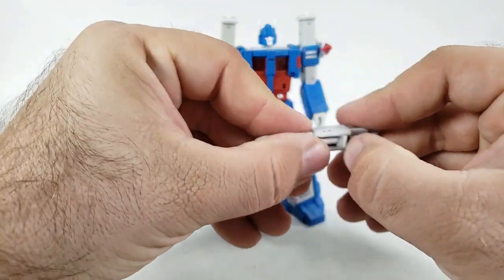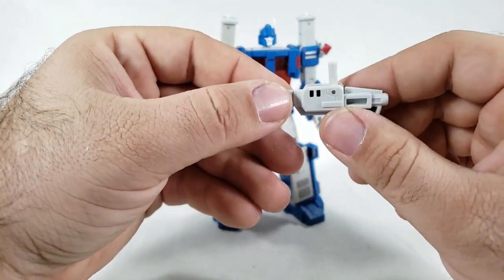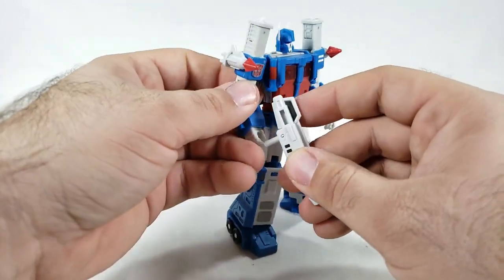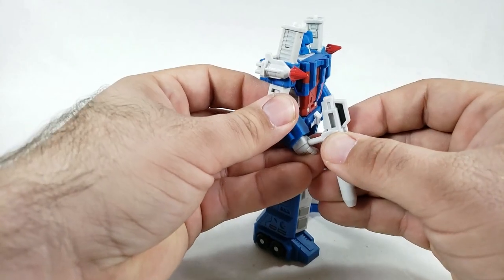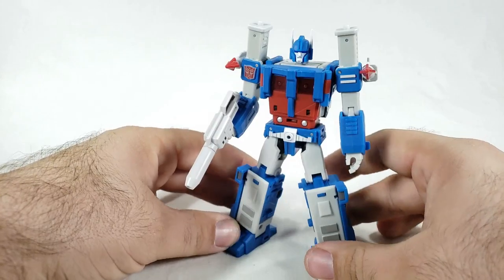You grab his gun and flip the big old handle down. You'd think it would stop, but it doesn't. And then it can totally fit in his open hand. Like so. And now he's finally technically done.